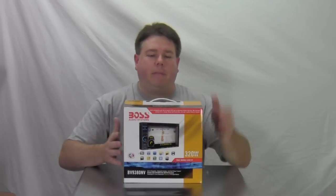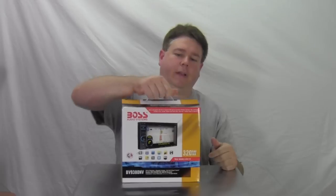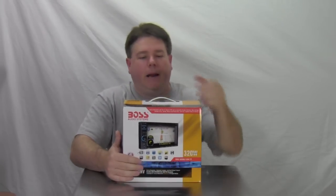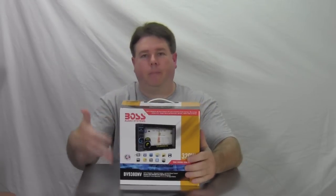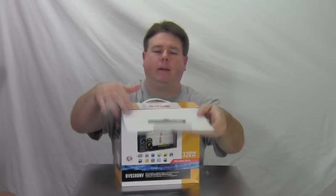Well, actually, I'll tell you about the box first. It comes with a little handle, a fairly decent little handle, so you don't have to lug it around or put it in a bag. You just grab it and walk out with it. And that's all that's on the box, except for the visual decals. All right, let's get into the box here.